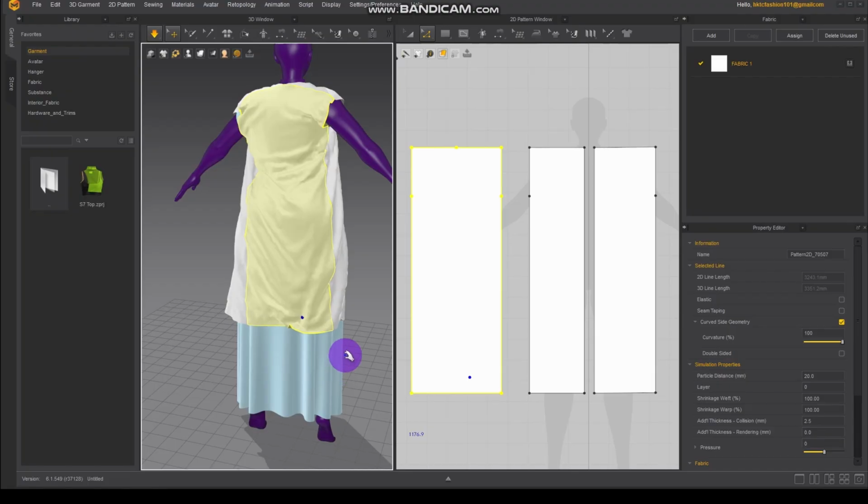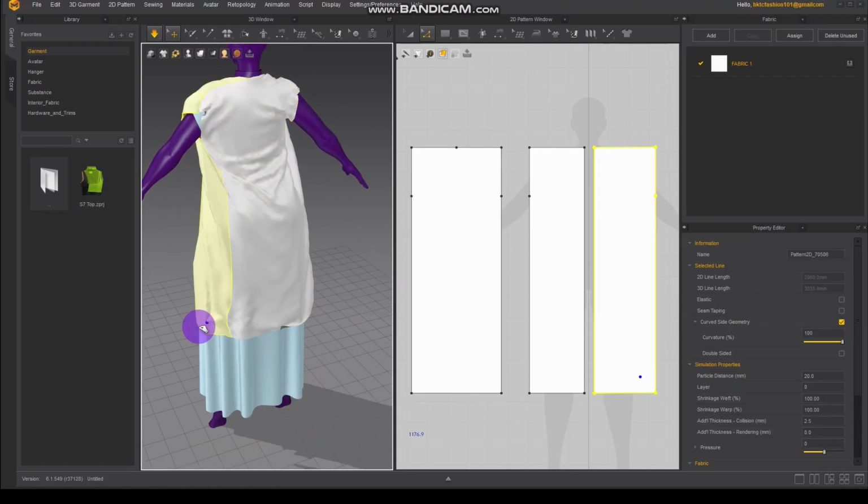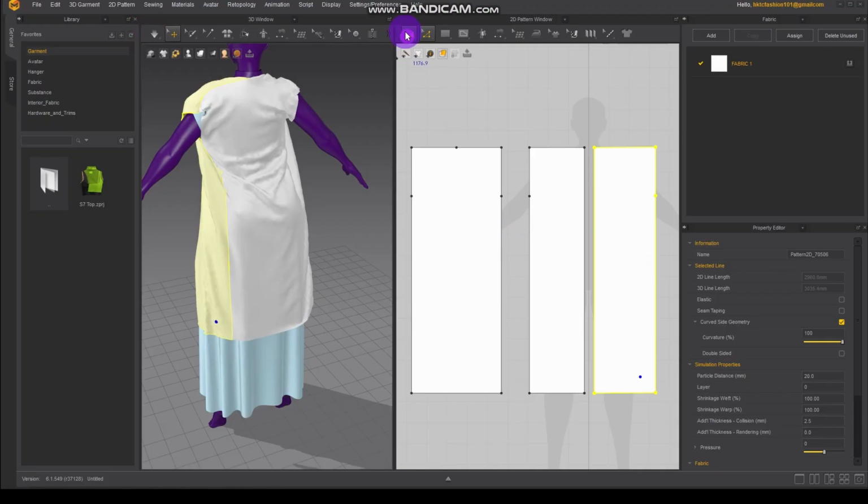Now when I simulate this, it's not going to go inside because it's frozen. However, when we go over here down to simulation properties, right below particle distance is layer.